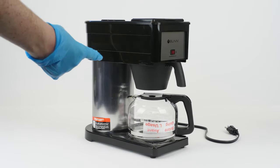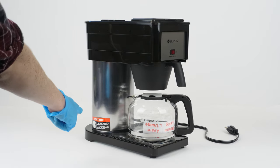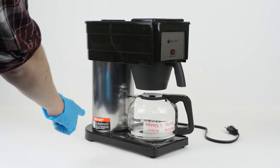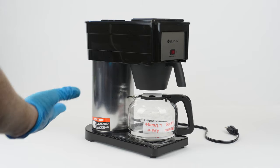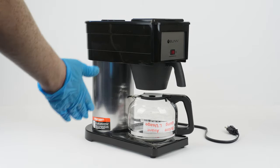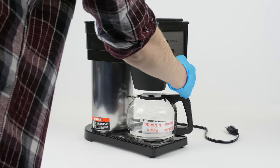All right, so here it is out of the box. It's got a nicer stainless steel design. You can see the stainless steel water tank at the back. This one has a warning sticker on it, so you know to fill it with water before turning it on. That's a thing that was missing from the previous one, but it's there. Same pot, same sort of system, same filters, and same displacement method.